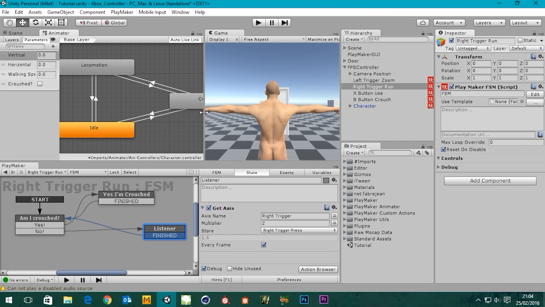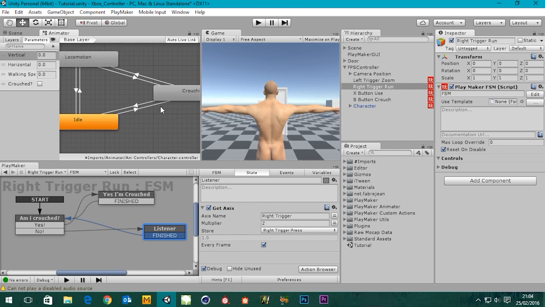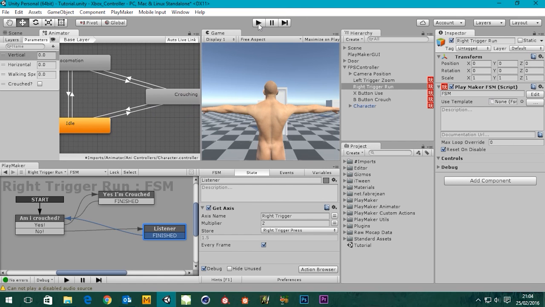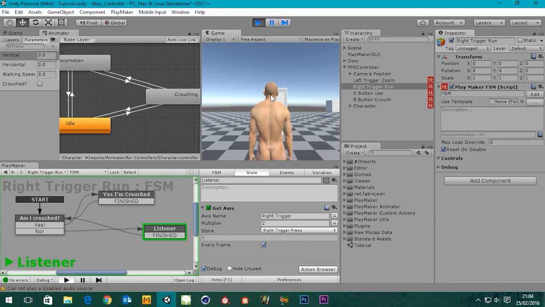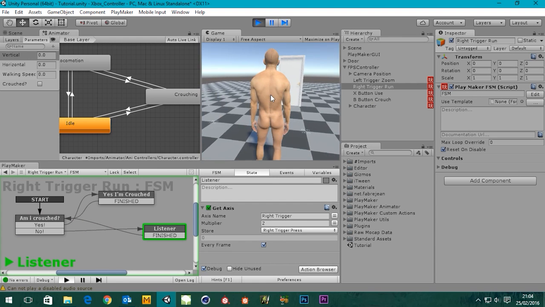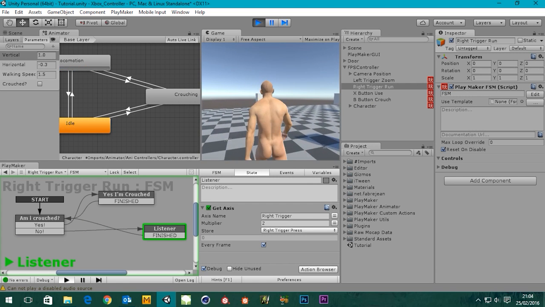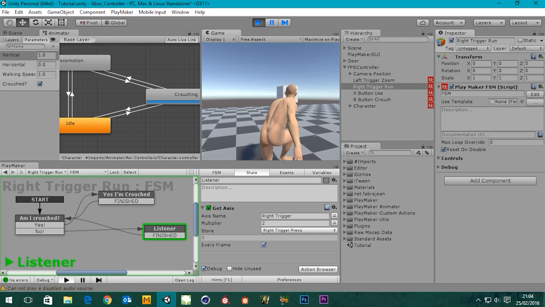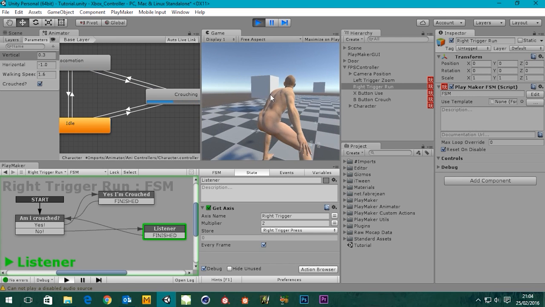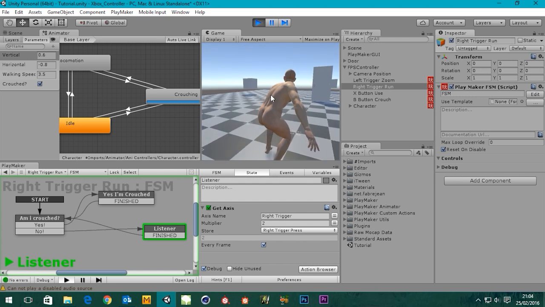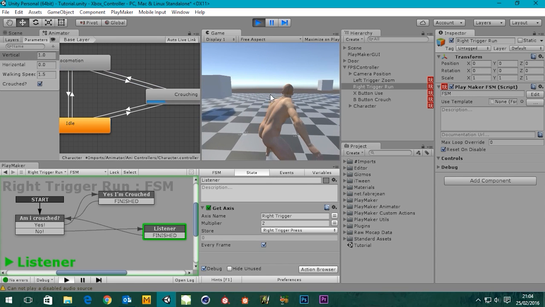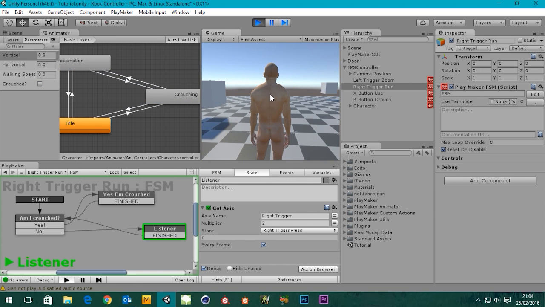It's a bit cramped, I'm afraid, but there we go. So let's hit play. Okay, so we got our guy. It's automatically flipped over to the listener because it's basically saying, no, I'm not crouched. Okay, he's crouching now though, and it's still on the listener, so it's still enabling us to run, which is no good.